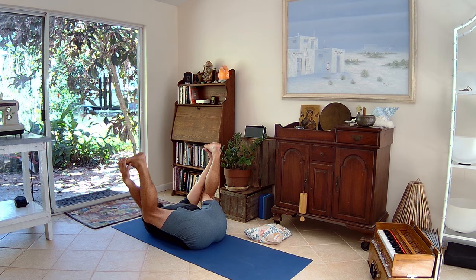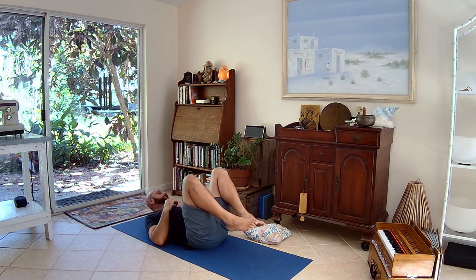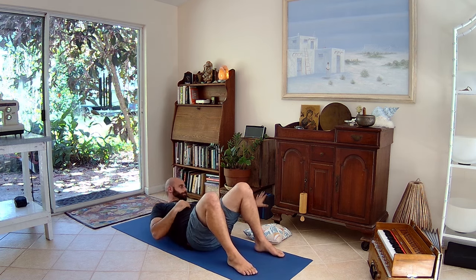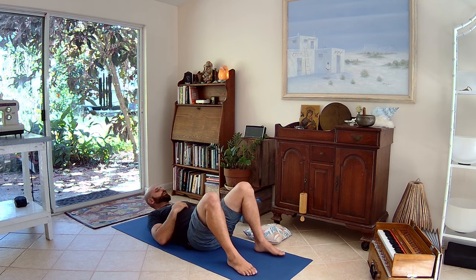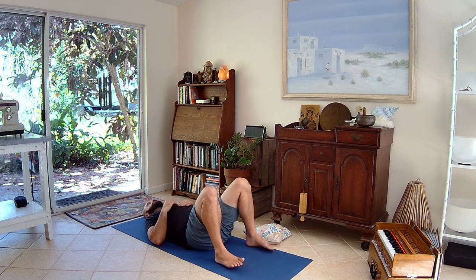Taking one more deep breath in and out. Letting your knees hug back into your chest, then bringing your feet down onto your mat. We're going to find your bridge or a backbend here.